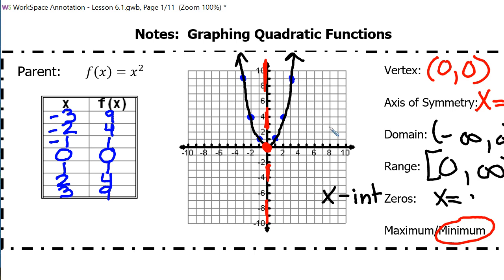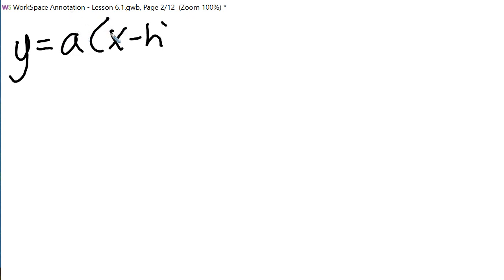Okay, the next thing I want you to do, I want you to find some room in the margin of your paper somewhere. And we are going to write down the generic format for a quadratic function. So here's the vertex form for a quadratic function. y equals a, inside the parentheses we'll have x minus h. In order for it to be quadratic, we'll have to have the 2. And at the back, we'll have the plus k. So we've seen a before, we've seen h before, we've seen k before. We are going to review what those three numbers do.